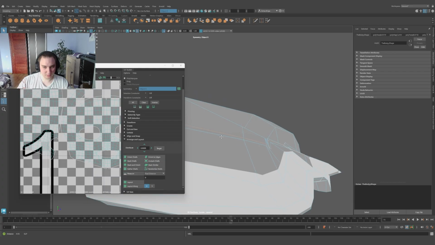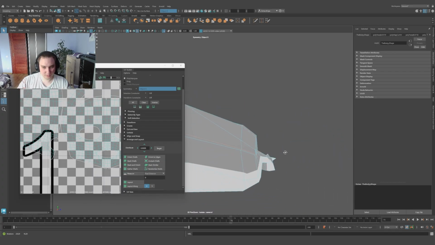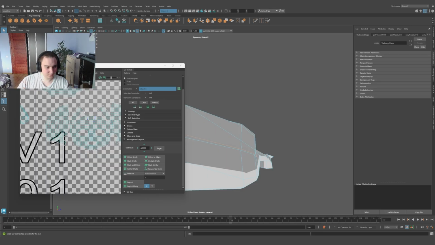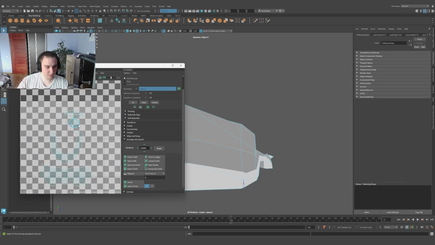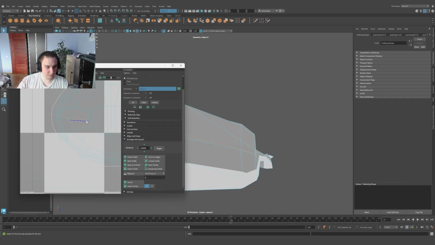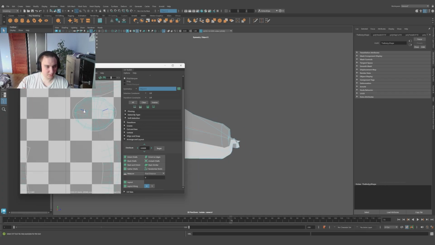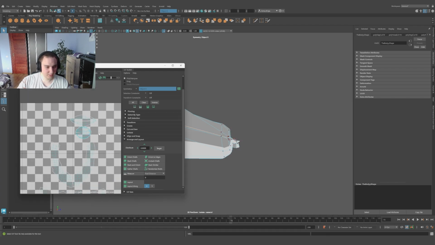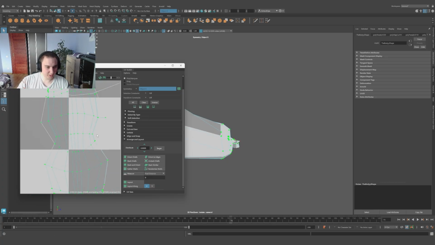I don't want to have a cut in there. So let's just shift, double click, and it doesn't cut anymore. I cut in here. And as you can see, it's way better now.